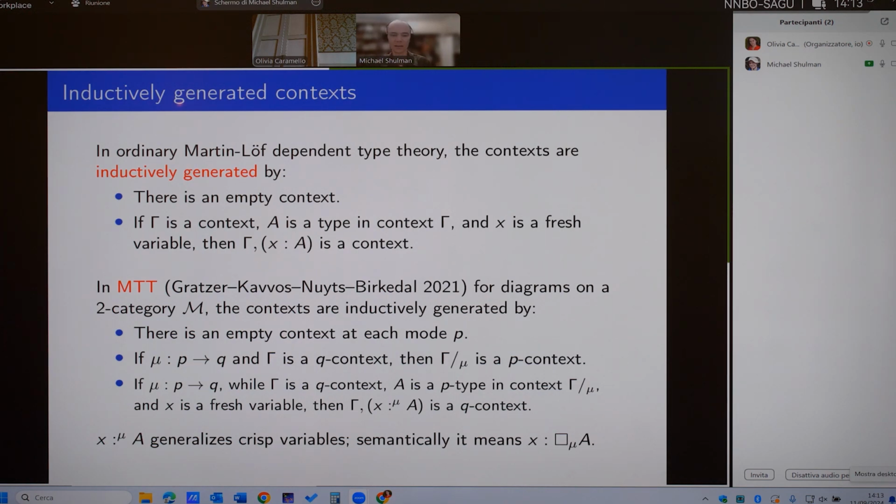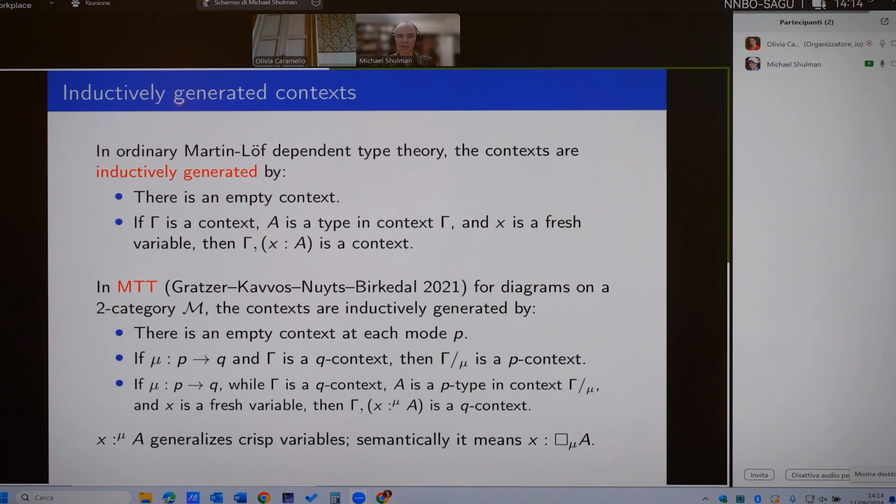So they say there's an empty context at each mode, and whenever I have a morphism and a context in one mode, then I can get a context in another mode, going backwards. And then I can also add variables, add types to the context, but this adding is a little bit complicated because of what mode the type has to live at.